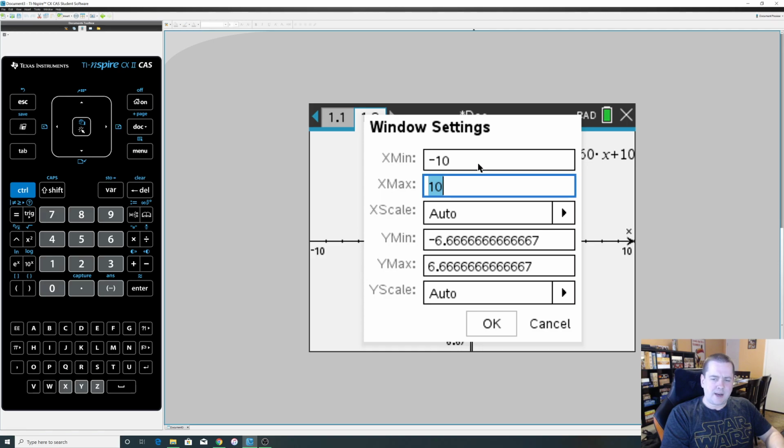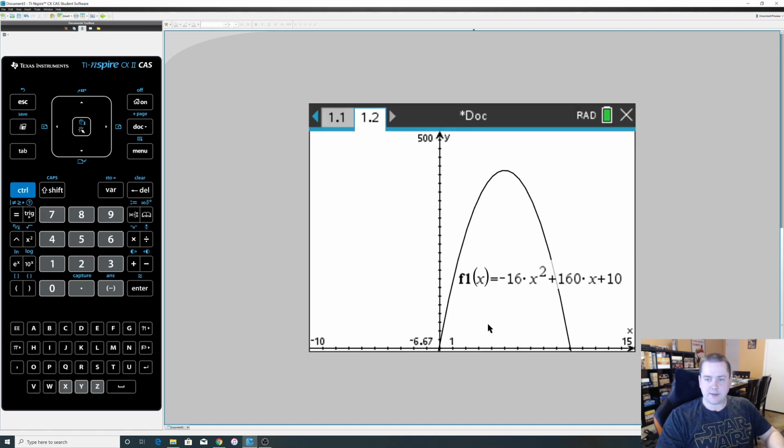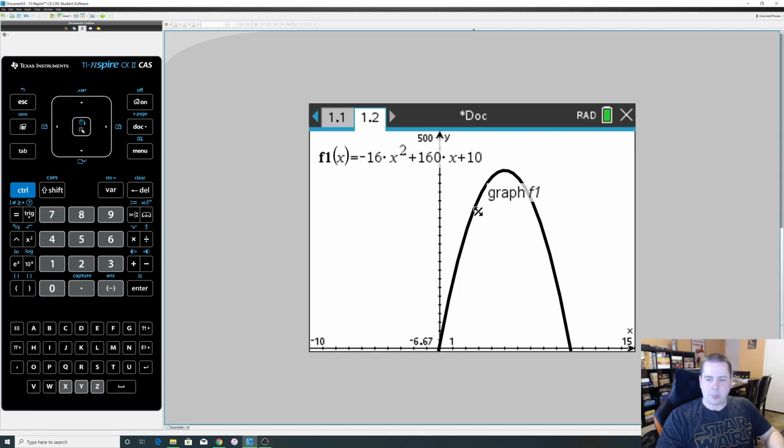Our x-axis is time here. Even though the object is going up with a pretty large initial velocity, probably going out to 15 seconds will do the trick. And then it's probably going to go pretty high in the air. I don't know, maybe 500 feet will work. You can always change the numbers later if you didn't make very good guesses. So here we go. Here's our object. It goes up, it comes back down, and what we just proved is at 3 seconds, so that would be around here, the slope of this graph is about 64 feet per second.